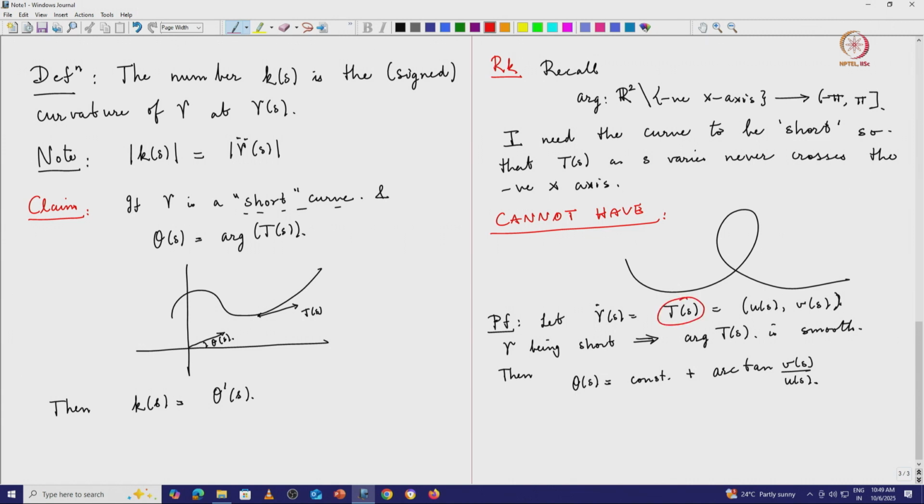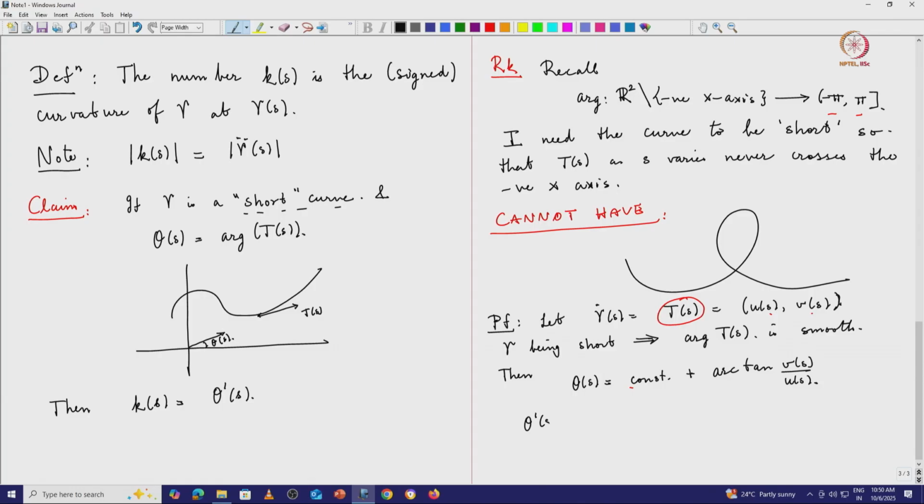So given any vector, the argument up to a constant is essentially, I am using the fact that tan theta is the slope of the vector. The slope of the vector is the y coordinate divided by the x coordinate. So to calculate the argument up to a constant, it's just the arc tangent. Why do I have this constant? Because the arc tangent usually takes values only between minus pi by 2 to pi by 2, whereas the argument, depending on whether you are in the first, second, third or fourth quadrant, can take any value between minus pi to pi. So that is why one has to normalize with a constant. Anyway, the point is that I can now differentiate this.